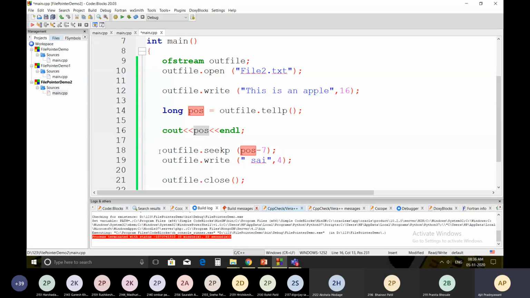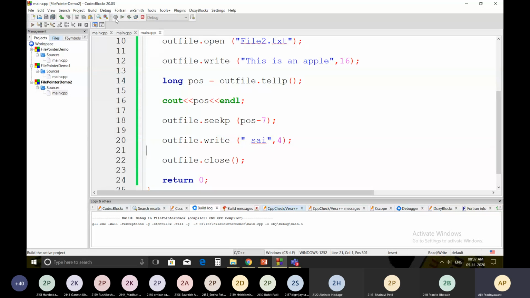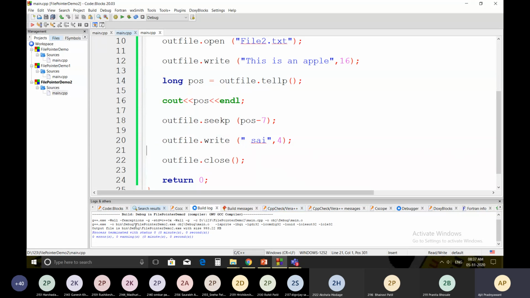Then we have sought the pointer to pos - 7, and then we have written the contents. That is 4 characters we have written inside the file, and we have closed the file. Just see, compile the code. It is properly compiled.